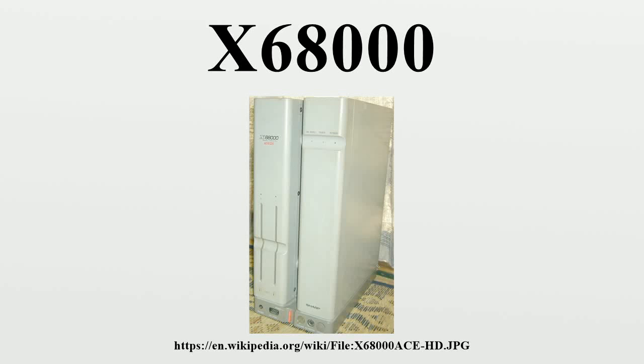The X68000 is a home computer created by Sharp Corporation, first released in 1987, sold only in Japan. The first model features a 10 MHz Motorola 68000 CPU, 1 MB of RAM, and no hard drive. The last model was released in 1993 with a 25 MHz Motorola 68030 CPU, 4 MB of RAM, and optional 80 MB SCSI hard drive.